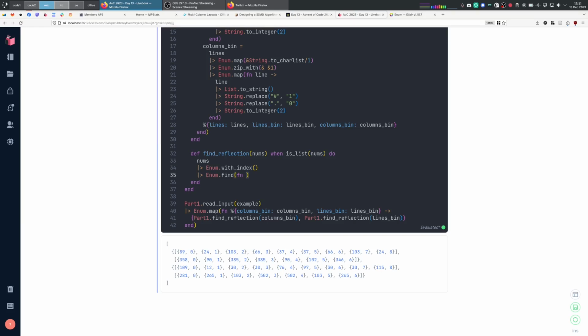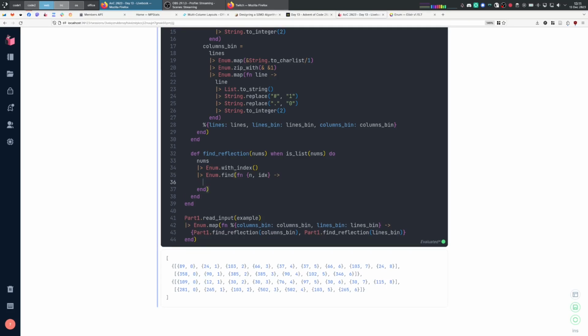This is a bit asymmetric, because technically we should be checking for the reflections between elements, not at each element position. But we're going to say that we're checking for a reflection that starts with this element. Right. So n, and let's call it idx.